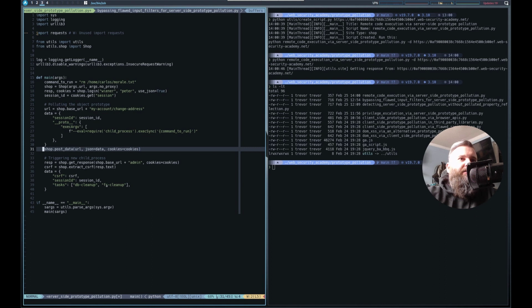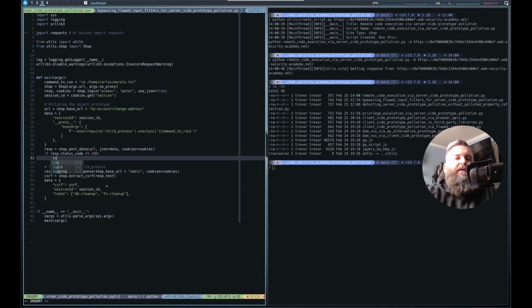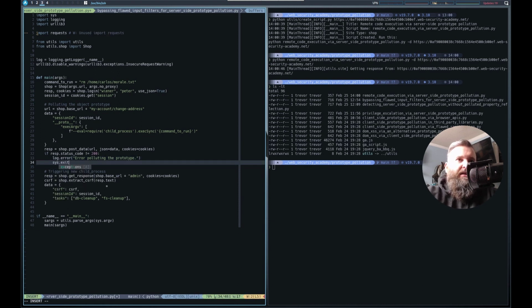So let's do that. resp equals; if resp.status_code is not equal to 200, log.error setting polluting the prototype, and then we'll sys.exit(-1). And then here we can do the same.